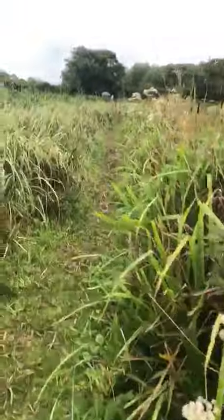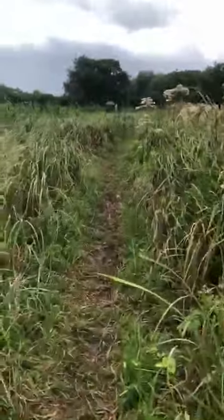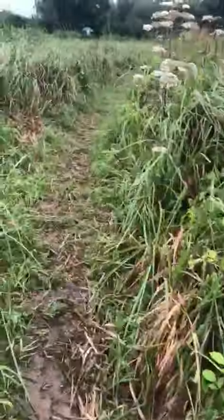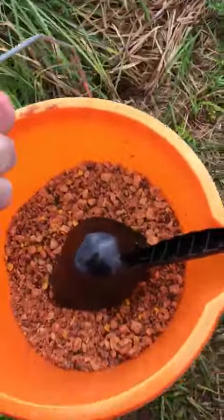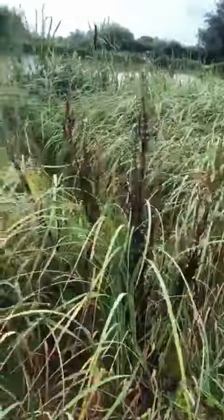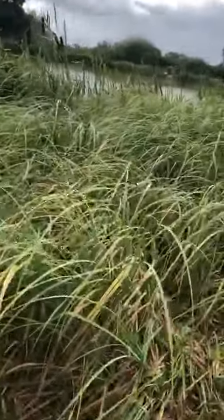We're back here at Commonwood Fisheries. Michael's just dropped on the spot and going around to try and bait up if we can get to the area. It's a nice little mix in here. I'm just going to get him to eye me up, try the bottle I need to make and climb through the reeds.